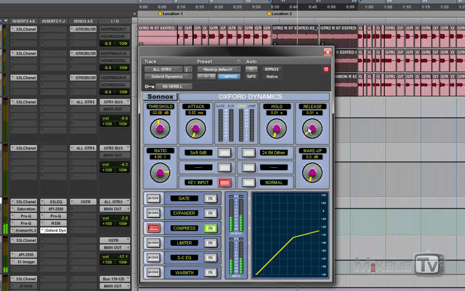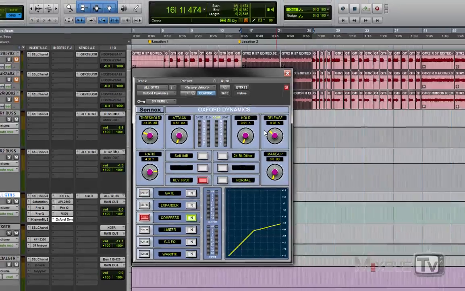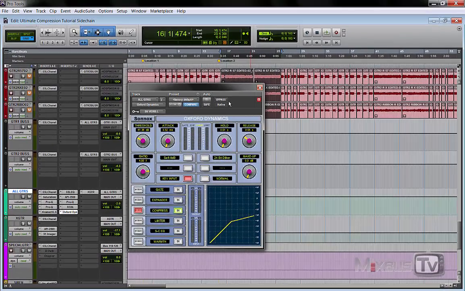Okay, faster release. Okay, and you can adjust the release. You need to adjust the release in a way that you get the effect, but you don't hear the effect. So you get the snare poking out of the walls of the guitars, but you don't hear the guitar pumping, unless you want it as an effect, which can be cool in some cases.